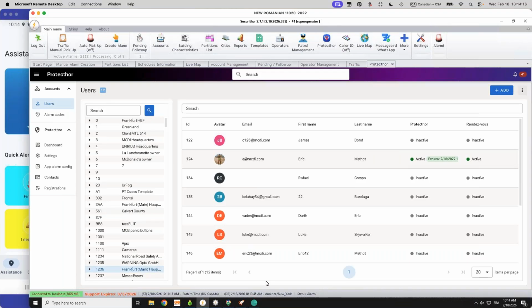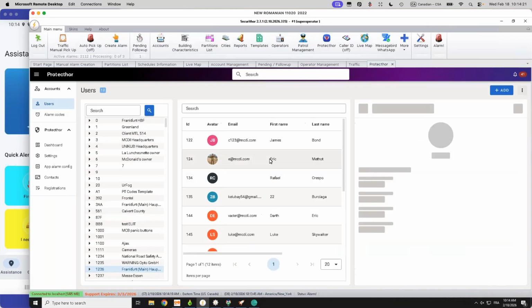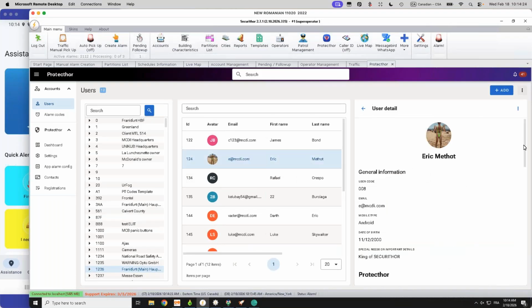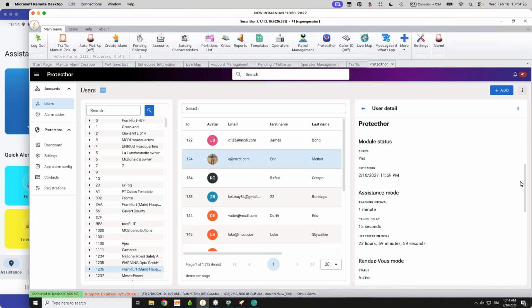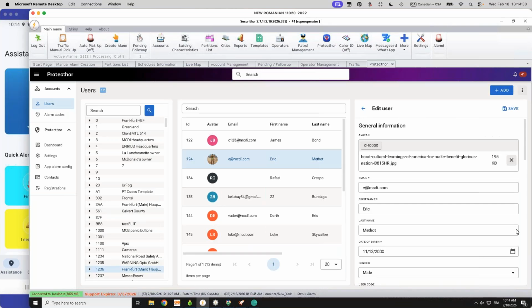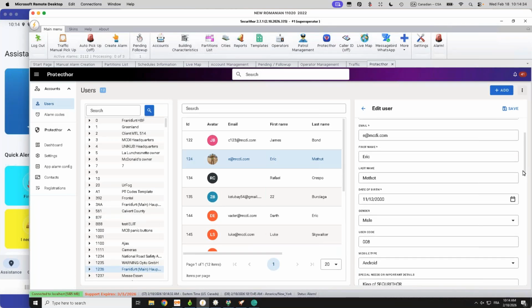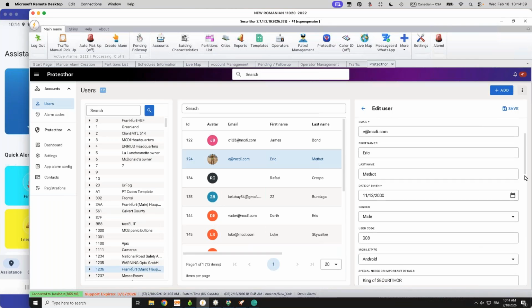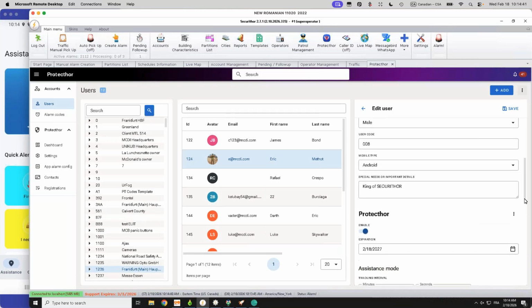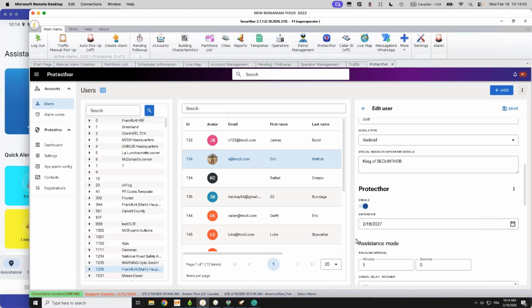Another characteristic you're going to find in your PROTECTHOR account is you have a control over expiration date. That was not so great in APS. It was a complex system. Well, APS is now 14 years old. There were some technological issues back then, but right now in PROTECTHOR, you can specify the expiration date for your subscriber.